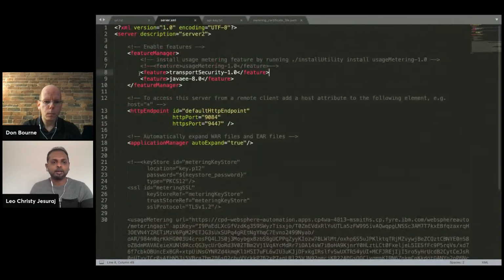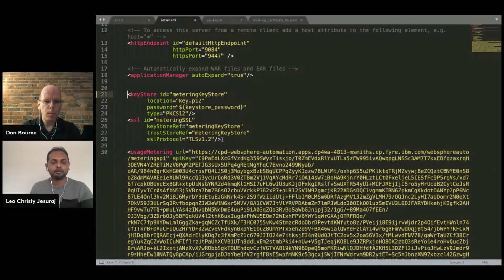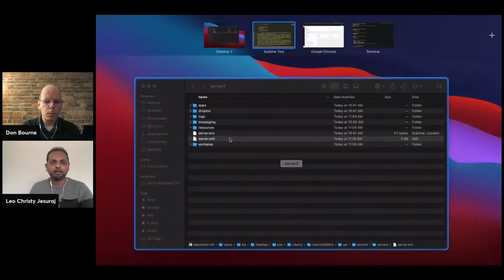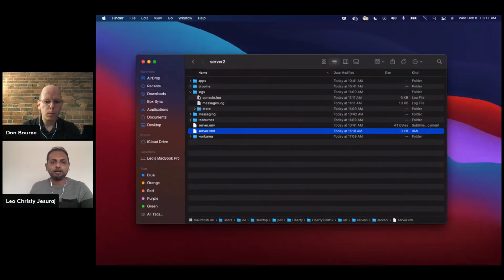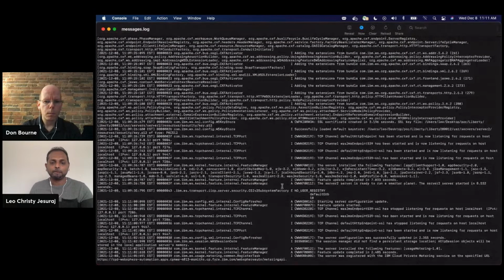Now let's go ahead and enable this feature. All right, I have enabled that. Then if we go to the logs, we should see a message saying that the server was registered. That's an indication that the registration was successful.